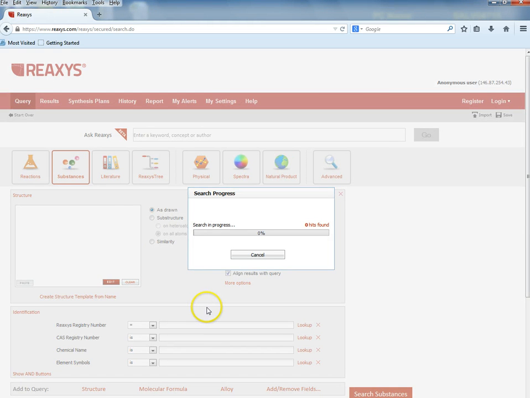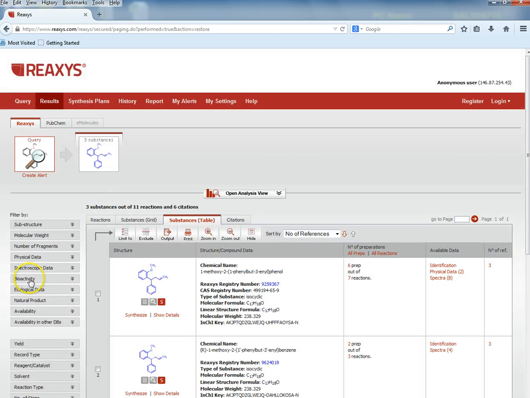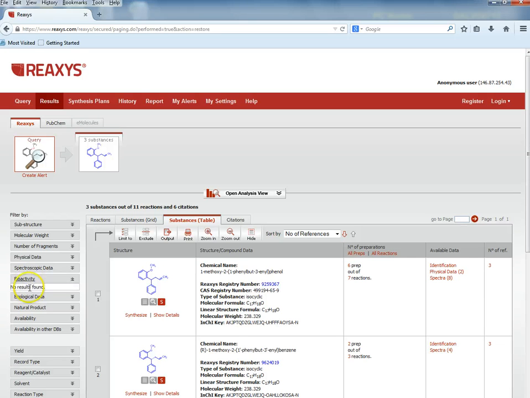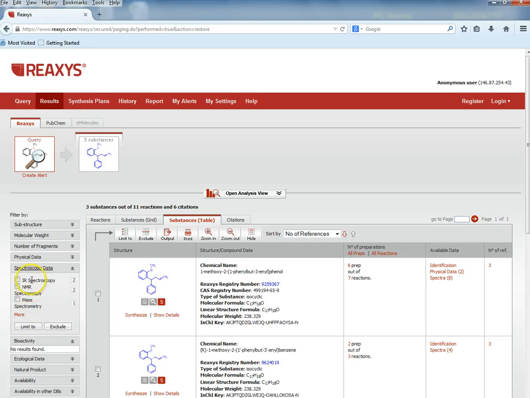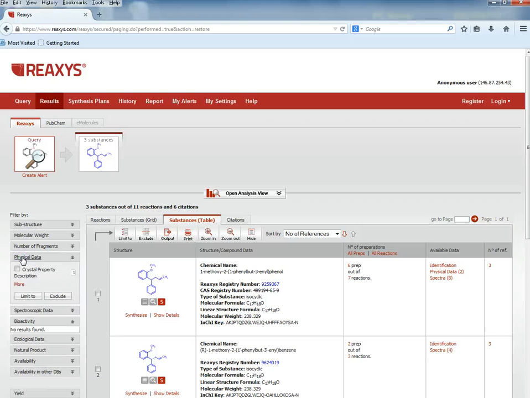Let's search substances again, and this time go into the search data and see if there's any information for a molecule with bioactivity. No results found. If you click on that tab, it shows you how many molecules might be found with biological activity. That's where you would find it. Let's go to spectroscopic data. Can we find anything possibly with an alpha D? It's not in spectroscopic data. Let's look at physical data. Nope.